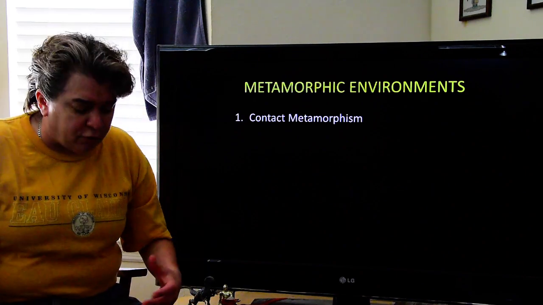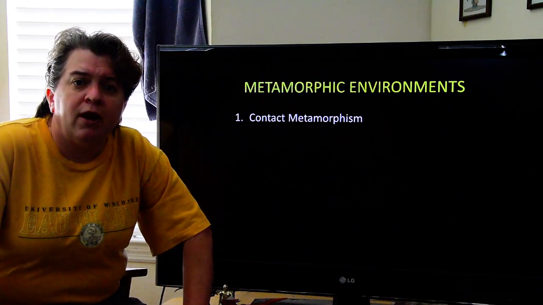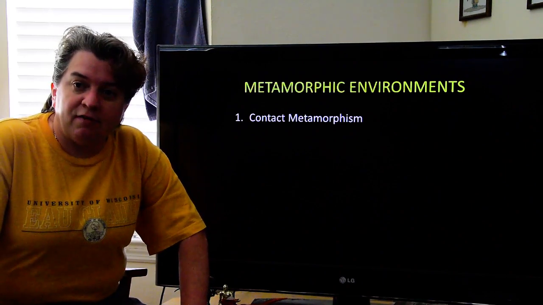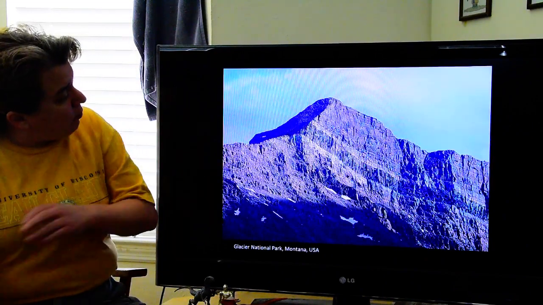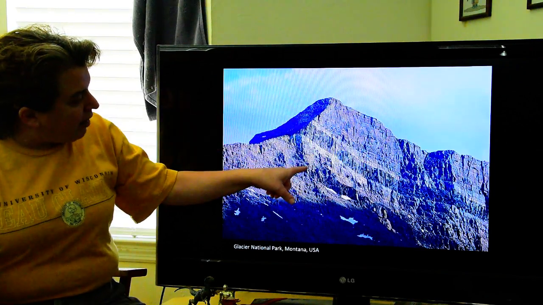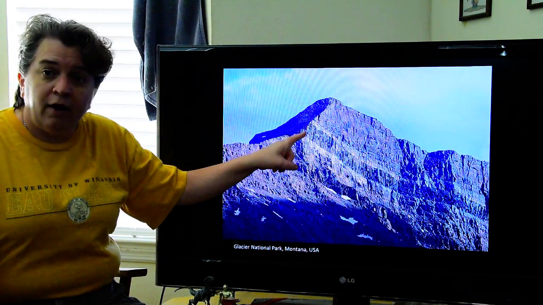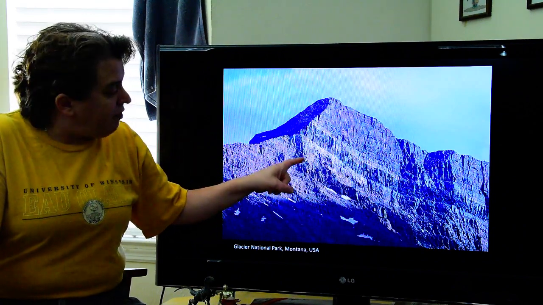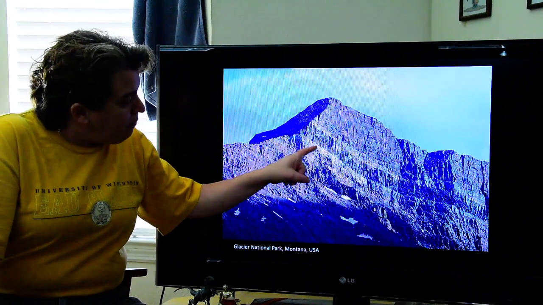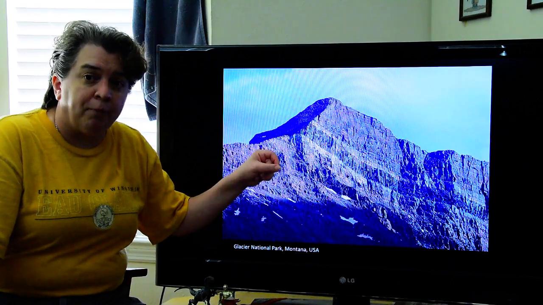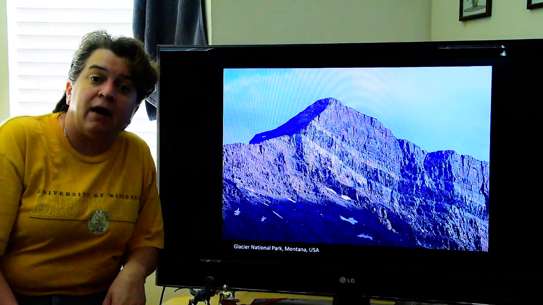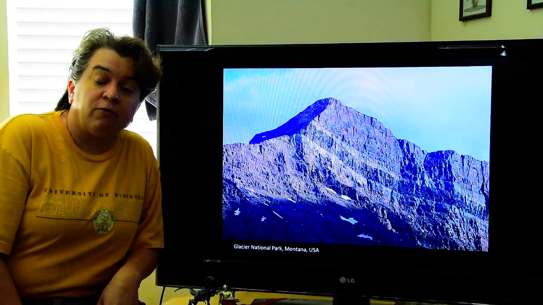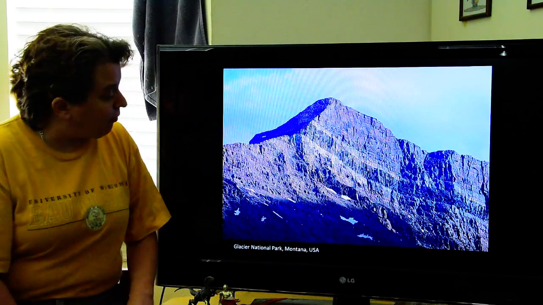Remember when we had the igneous intrusion, really, really hot, squeezes its way into the cold country rock and it bakes part of the cold country rock and we get that baked zone? Well, that's actually metamorphic rock. That's metamorphism. And that's what we're seeing right here. The gray is limestone. This dark rock there is an igneous intrusion. Then you see right next to that dark rock, there's this kind of white color. Well, that's where the heat of that igneous intrusion metamorphosed the limestone into marble. And so there's our contact metamorphism, where the rock that was in contact with that hot igneous rock ends up getting heated and baked and metamorphosed.